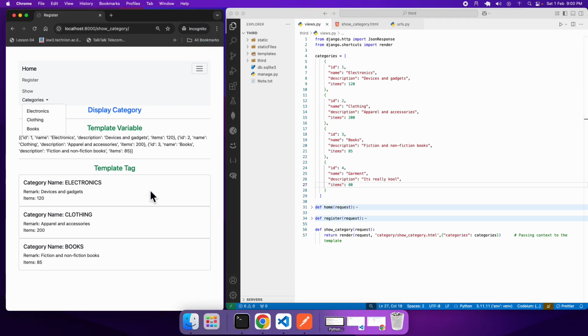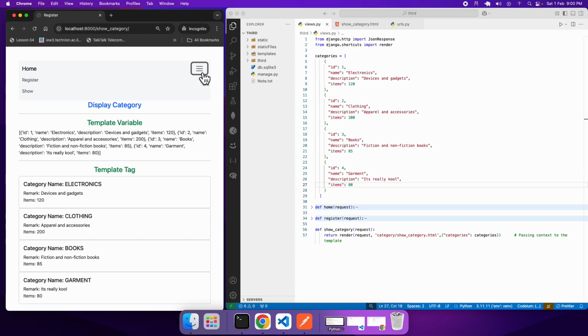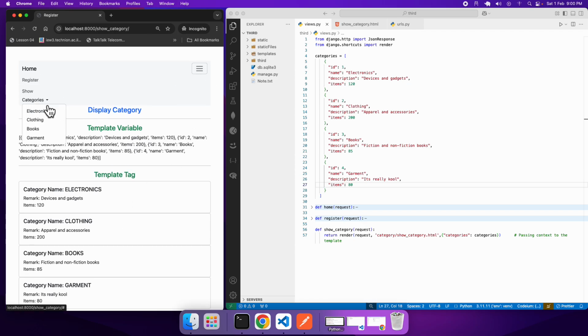So now if I reload the template once again, I will find this particular category also got added. Along with that, in the nav bar, if I come to the category tab, I will find even the garment got added.